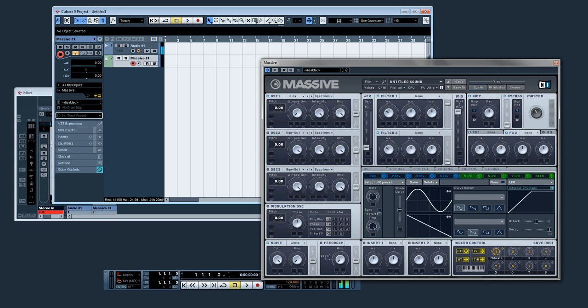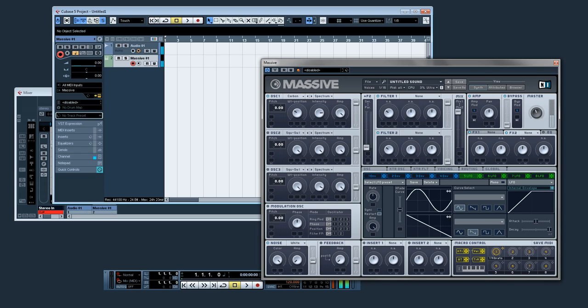Obviously, you can experiment with a whole bunch of different waveforms that they have in Massive. That's one of the nice things about it. VA Sync. Scrapyard. There's Carbon. Okay. So we're going to mess around with the intensity and the wavetable position until we find something usable. Okay, I like that tone right there.